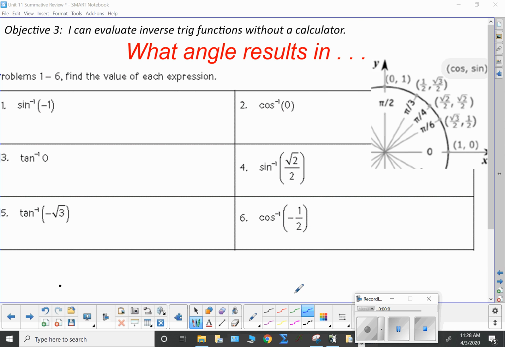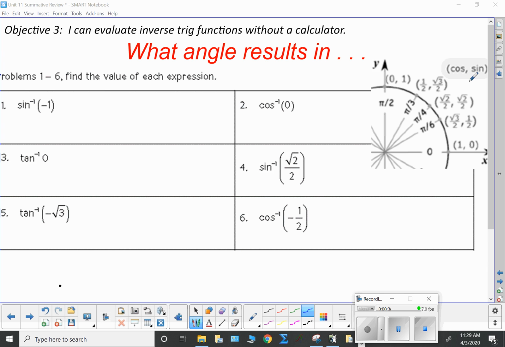Summative review, this is objective 3, and this is inverse trig. We're going to focus primarily on inverse trig functions. We'll talk some more about inverse trig and being able to go all the way around the unit circle, or all the way around any circle, all to pi or 360 degrees when we do equations. Remember that with inverse trig functions, for any given input, there can be one and only one output. So in this particular section, there's only ever going to be one answer.